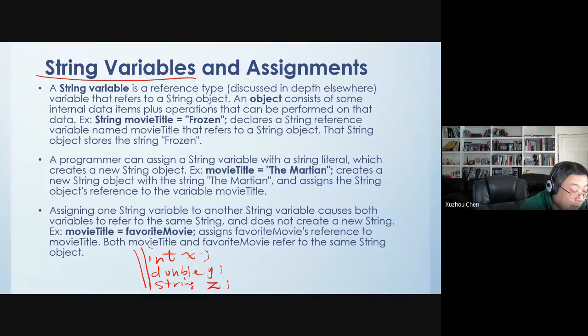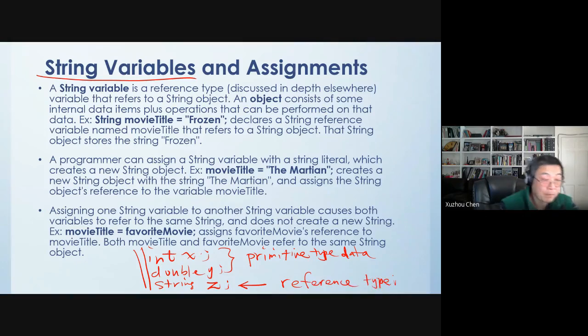You define different types, but there's also a major difference between a string variable and the other types of variables. x and y are numeric types, and they're called primitive type data. Now, string is called a reference type. We're going to discuss this later.